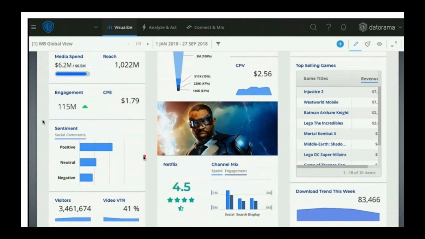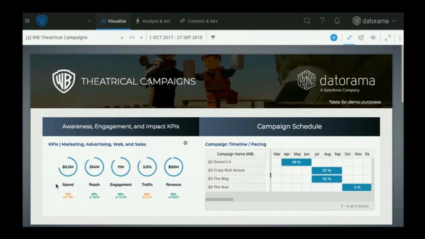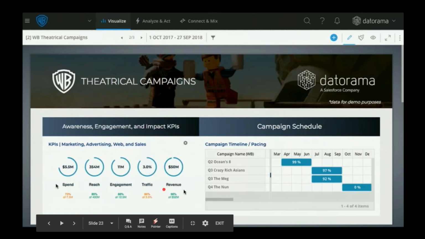So just think of how amazing this is, where before, to see how much you spend and how much you're getting in income, you had to spend days and days of research. Now with Google Analytics and artificial intelligence from Datorama, you have everything in one page done automatically, just like that. You can see what you spend, your reach, engagement, traffic, revenue.